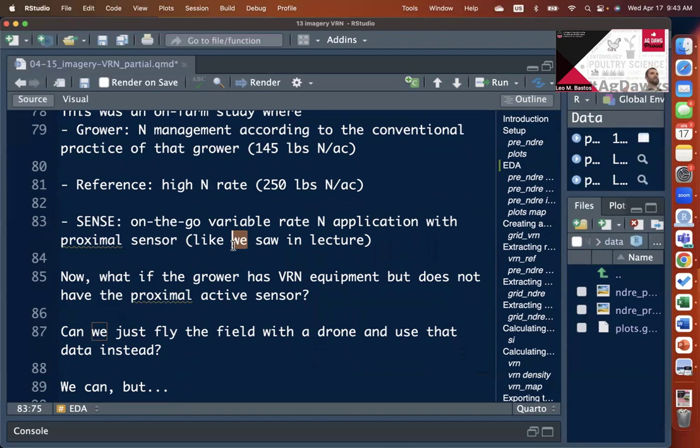So on last lecture, we saw this system working, right? I showed you a video of this system actually going through the field, using the active proximal sensors on the boom, sensing the crop right there, making a decision on the rate, already applying the rate with that high clearance applicator right there. So the sense treatments here were actually applied treatments, but they were applied using the active sensors mounted on the boom.